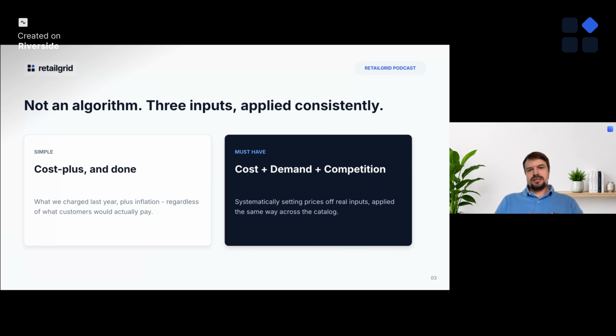The next lever is demand. So what is our demand, right? Probably we all remember the economics from university, the correlation between demand and price, and competition. So we are not alone on the market. Rarely are we a monopoly. We are competing. There is always an alternative, a direct alternative or a substitute alternative. So in the real world, we need to think about all three levers.